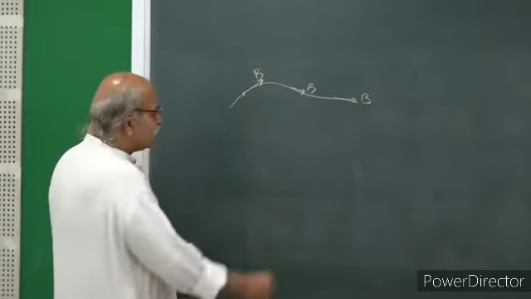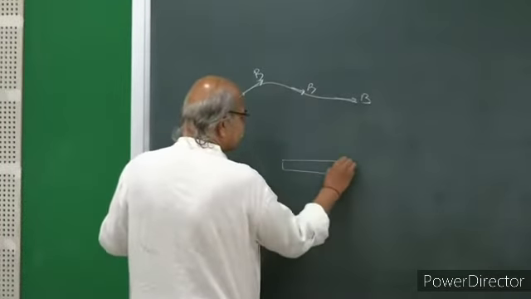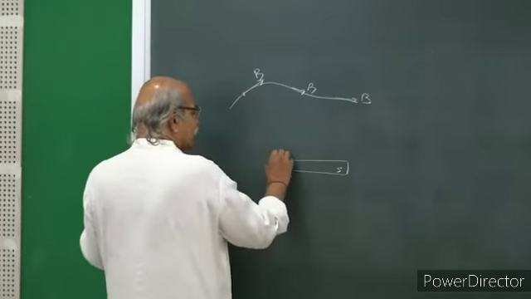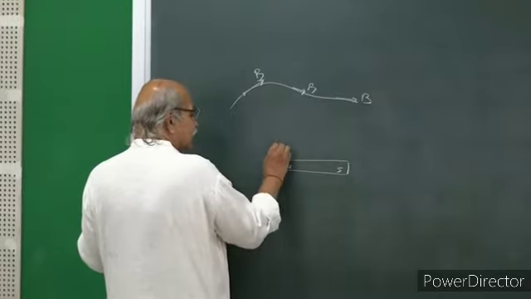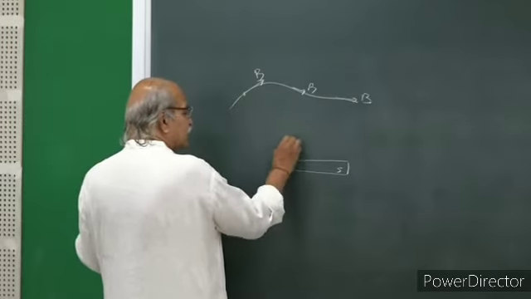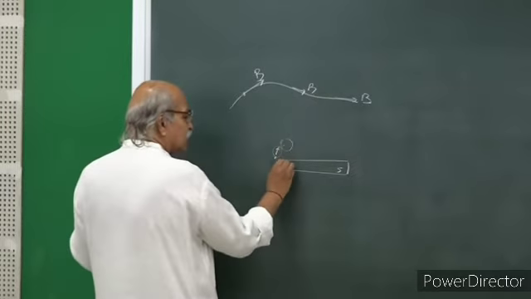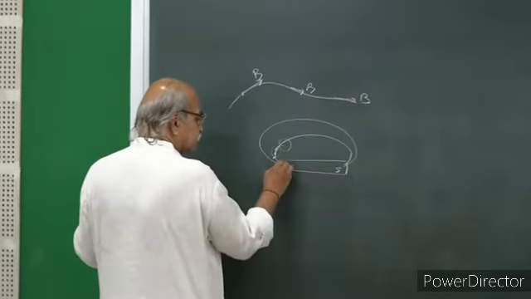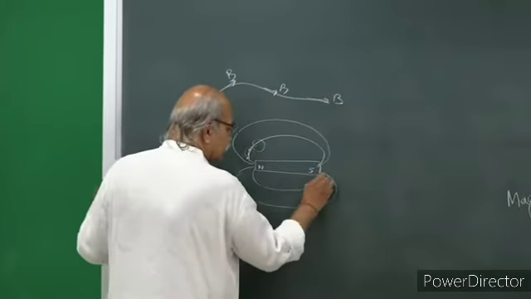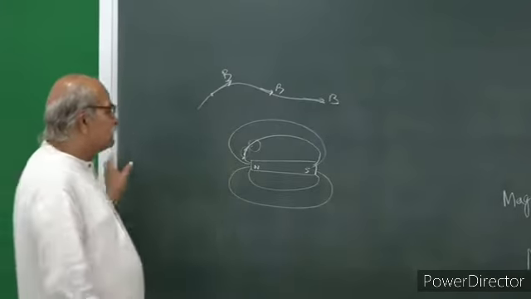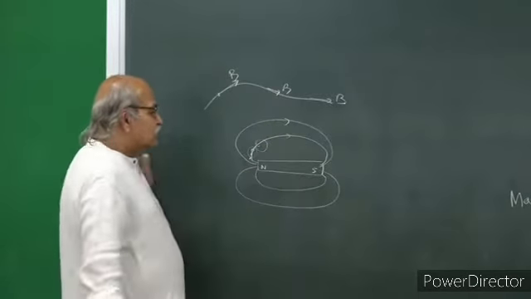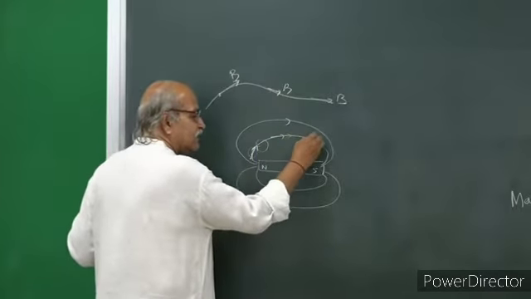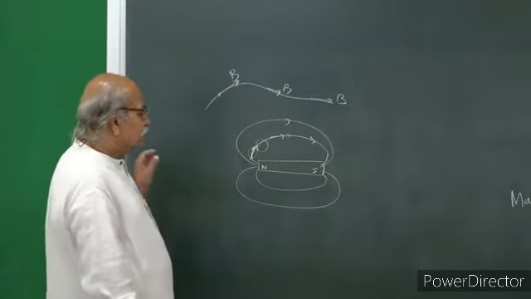You must have done this experiment, a bar magnet here, and then with proper orientation you place a compass needle, look at the direction, and then put points here, then put the compass needle at this point, and so on, and then you get this kind of curve. So, these are the field lines. You have a direction on these lines, so that here the magnetic field is in this direction, here the magnetic field is in this direction, and so on.